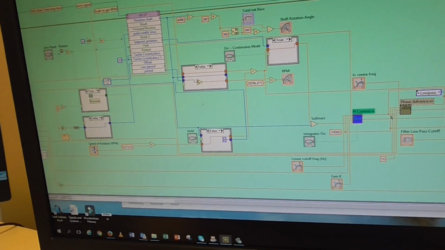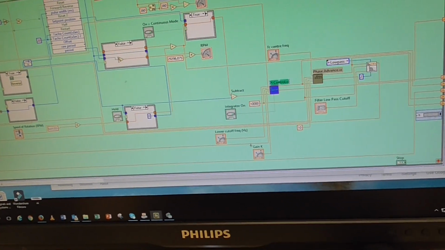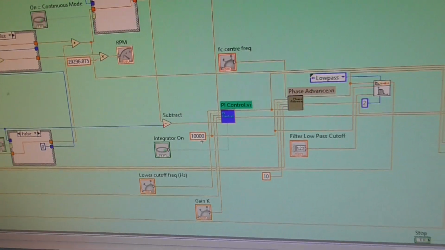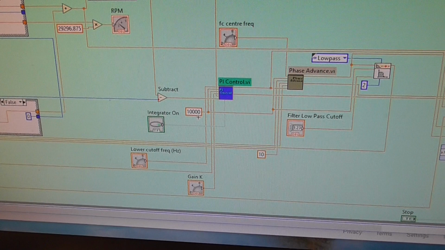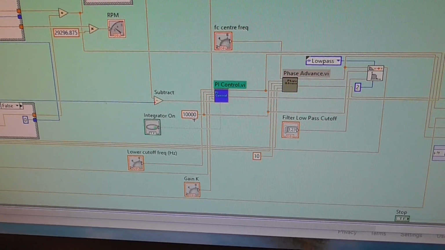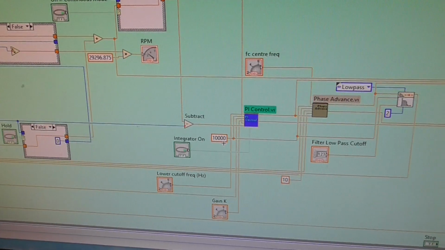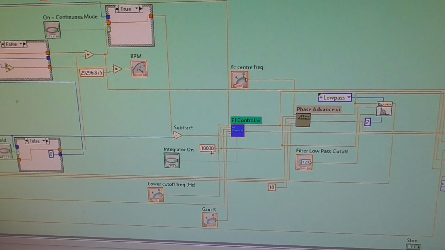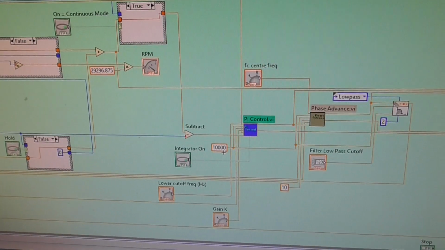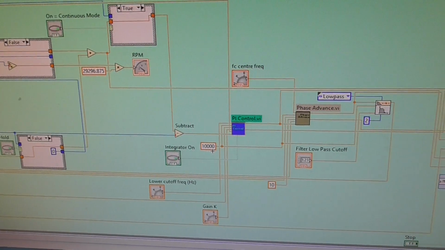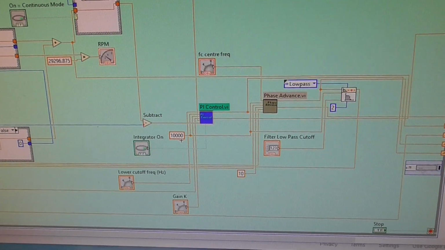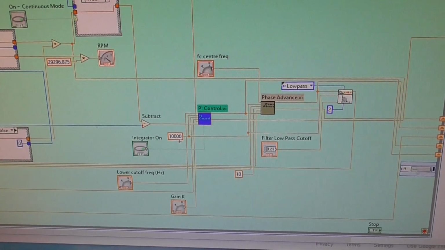We need the sampling rate to go into both of these. There's the sampling rate, which is quite high, it's 10 kilohertz. You don't have to have a sampling rate that high, but I'm really trying to push the bandwidth of this. I've got a bandwidth of just over 100 hertz. I moved it up to about 300 hertz at one point, but it started to scream and rattle around, so I moved it back a bit.